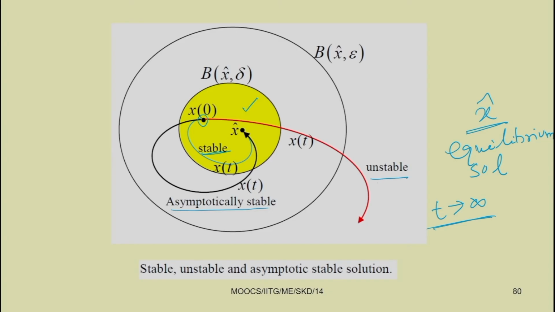So, we know three different types of solution. One is a stable solution, the second is an unstable solution. For all time t, if we perturb the solution and it goes to infinity or grows, then it is unstable. But if it always remains within a certain boundary, then it is stable. But for certain cases, as t tends to infinity, if it comes back or is bounded, then it is known as asymptotically stable.